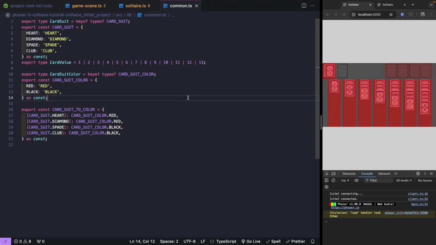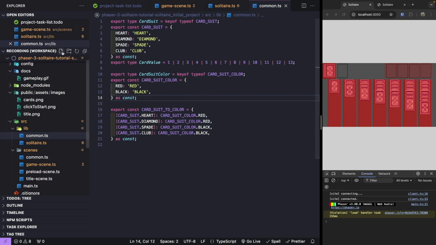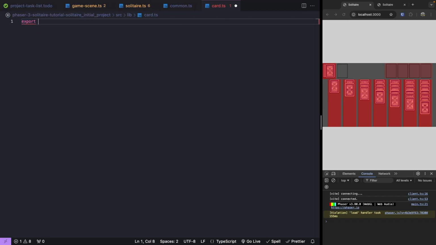our card instance. And so on our card, we're going to have 3 primary properties. It's going to be our suit, our value, and if the card's face up or not. And then what we'll end up doing is we'll have our deck of cards consist of multiple instances of our card object. And so what we'll do is let's make a new file, and we're just going to call this card.ts.